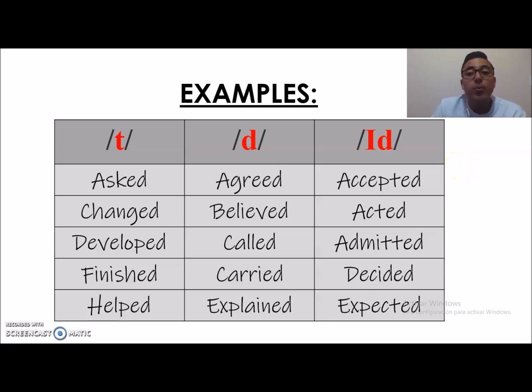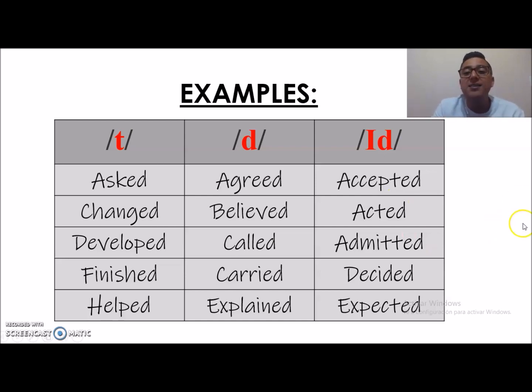And here I want you to pay attention to something, because from this group there is another rule which you have to pay attention to. So let's start with the first one, which is accept. If you pay attention, accept ends with t. That's why it belongs to this group, because in that sense you're going to pronounce accepted. It means that the ed pronunciation is going to be pronounced as ed, accepted, accepted.